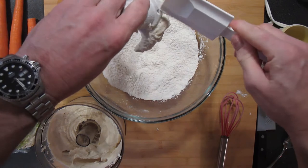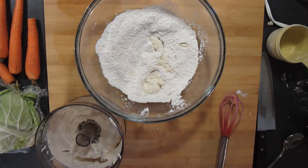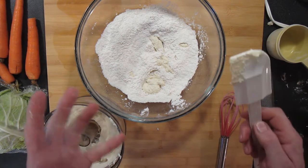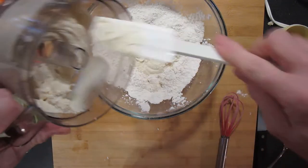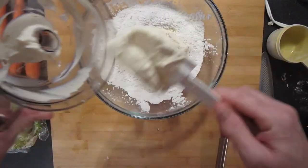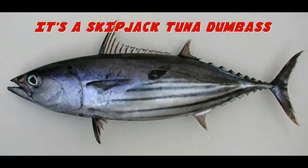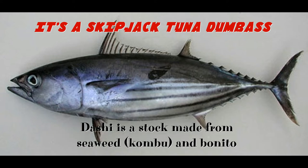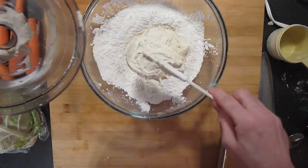Now, another thing the Japanese love is something called dashi. Dashi is basically, what the hell is dashi? It's like bonito. What is bonito? It's shaved pieces of some sort of fish that I can't recall what it is now for some reason. Something tells me it's like anchovies, like an oily fish, but maybe it is anchovies. Anyway. You know who knows that kind of shit? Fucking Google!